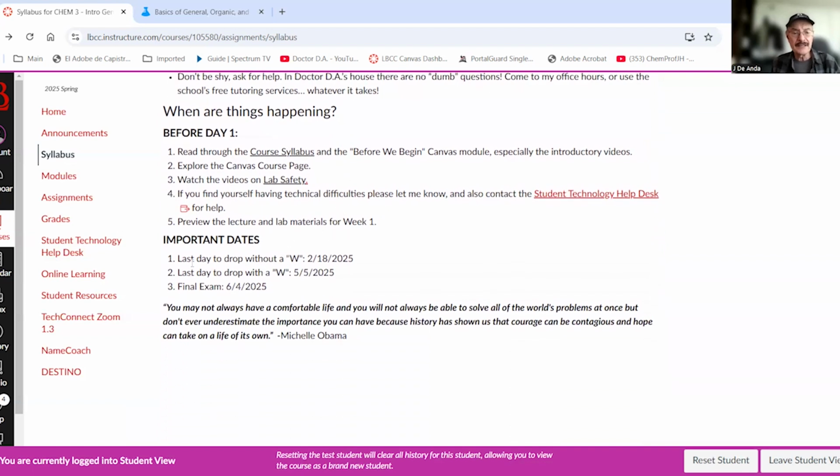Let me close out by mentioning these dates here. Notice that you have until this date to drop without a W on your record, and I think you get your enrollment fees refunded. After that date, I have to give at least a W until this date here.